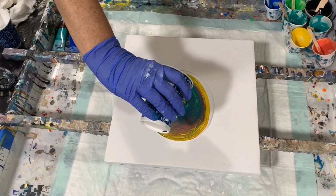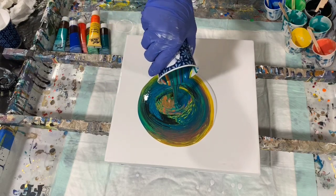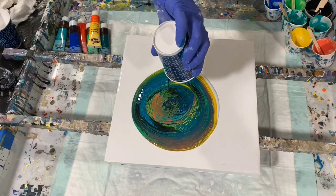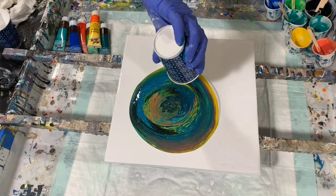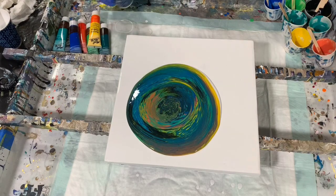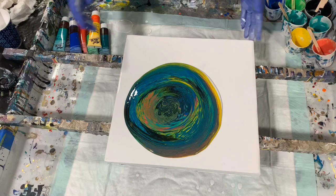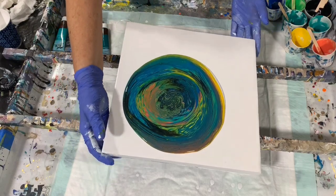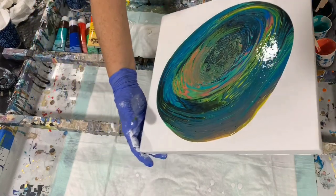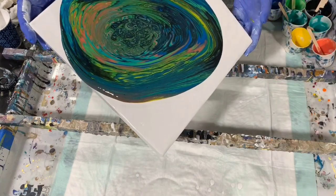Just turning the cup a little bit here. Okay, and I'm not going to torch this. I'm just going to start tipping. And I do have plenty of paint.